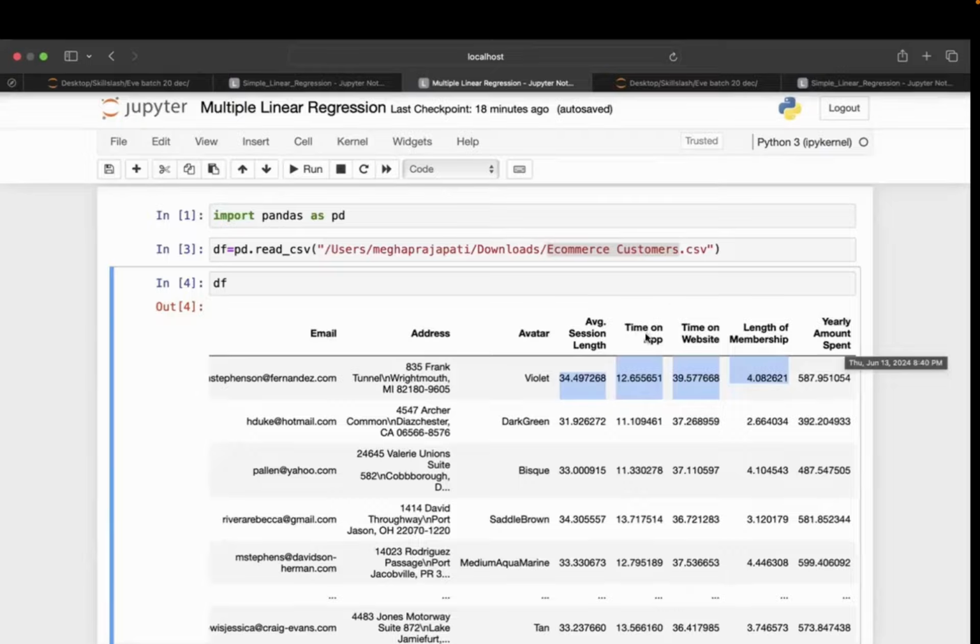I cannot just pick up these two features, find their average, and tell them what to work upon. I can see the combination of all of them is helping me create the profit. So I have to pick every feature and allow them to participate. Maybe they are using the website due to a storage issue, or maybe they don't want to install the application. Yes, there is also that possibility.